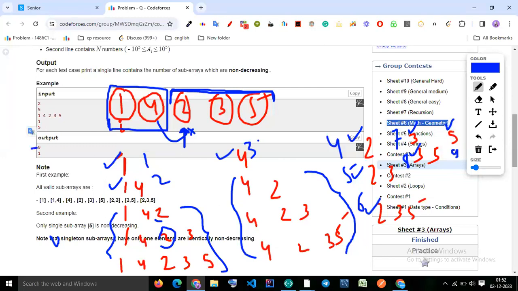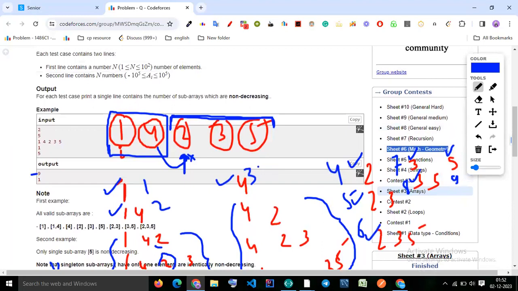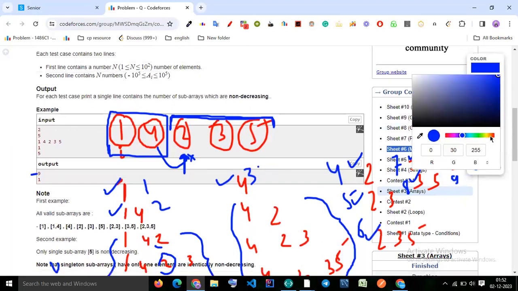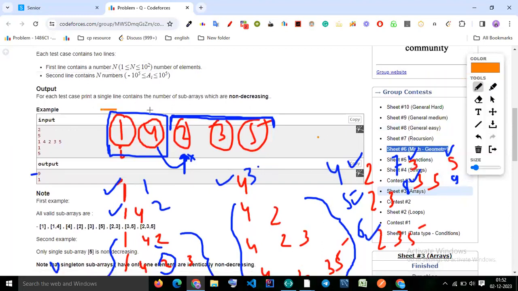One thing you notice: this 1 4 is in increasing order, this 2 3 5 is in increasing order, which contain all the subarrays which are non-decreasing. Those which contain 4 2 are not in increasing order, so all of those subarrays are invalid.